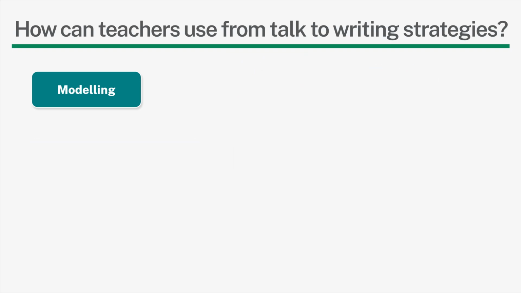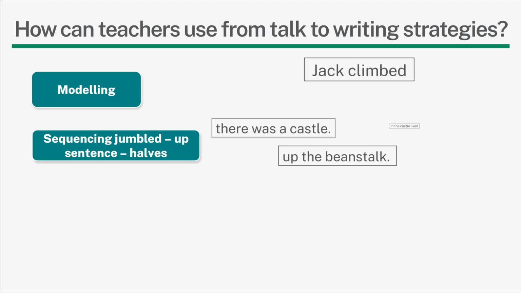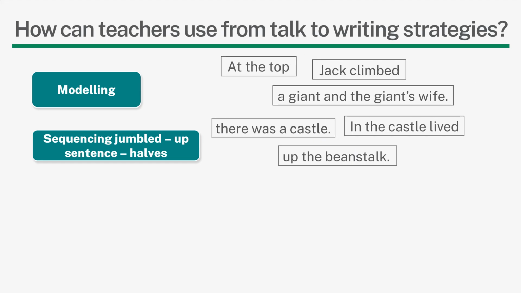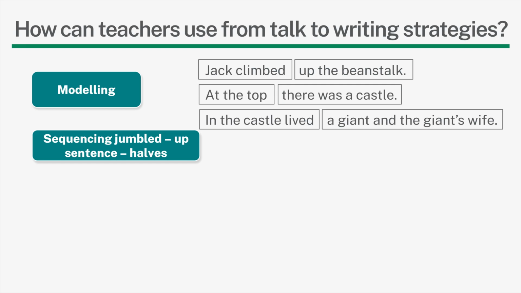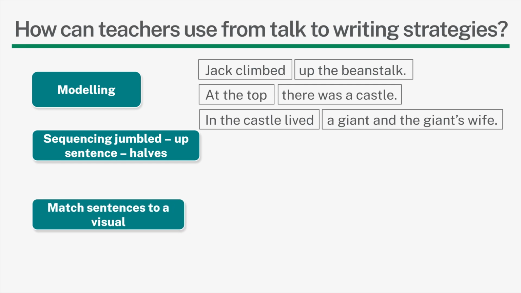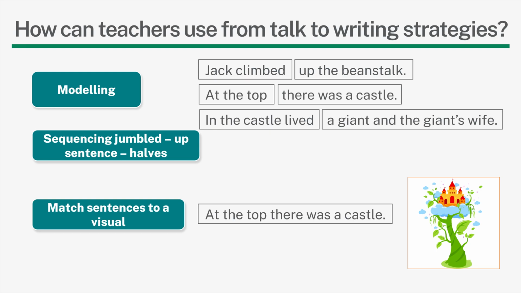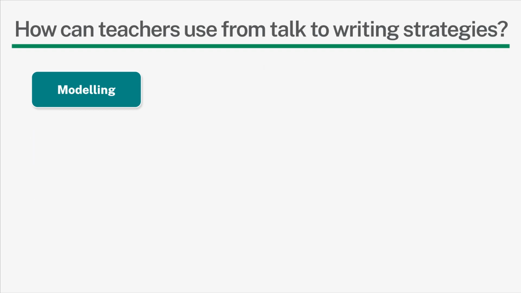In addition, learners can also work together to match up sentences that are in half, to join them together to create and sequence meaningful sentences. The sentences can also be matched to a corresponding visual. The collaborative nature of the task supports talk for writing by allowing learners the opportunity to orally practise and rehearse and extend the sequencing and story language together during the activity.